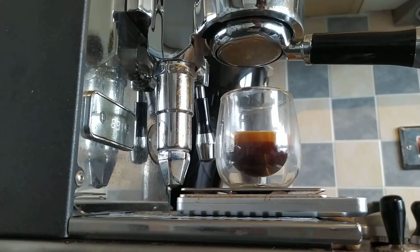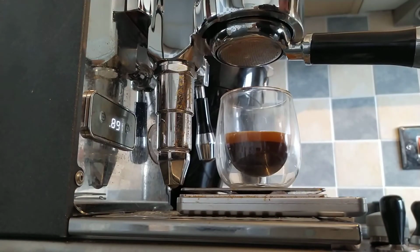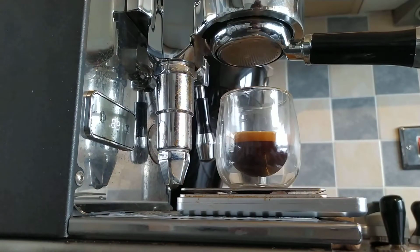Okay, so that shot was in 31 seconds, so fairly happy with that. The weight is 35.8, so not quite the 36 grams we were looking for, but close enough. As you can see, there's a little bit of crema left over. We'll let that cool down a wee bit, and I'll pause here. We'll be back in a second, ready to do a nosing and a tasting.